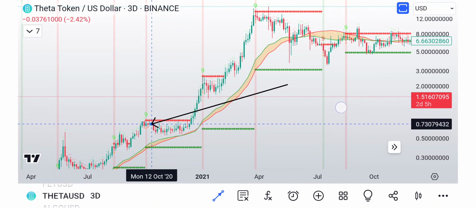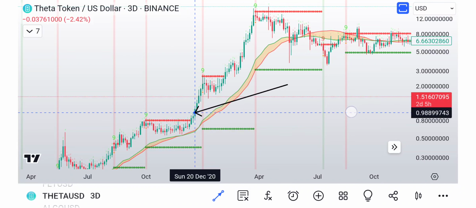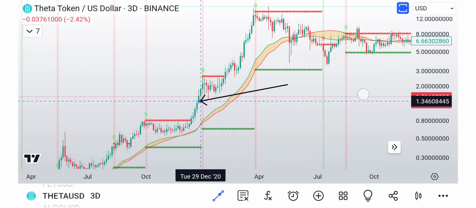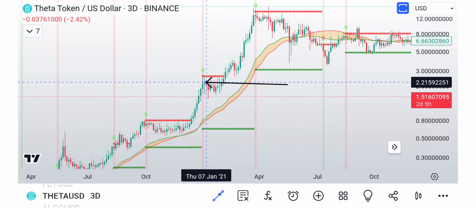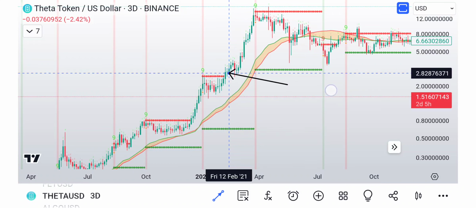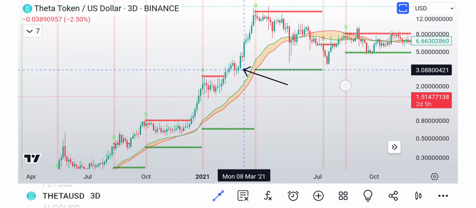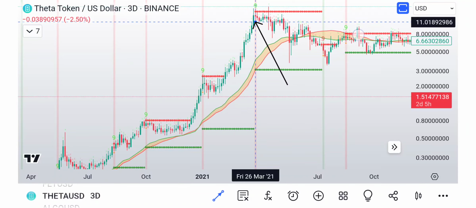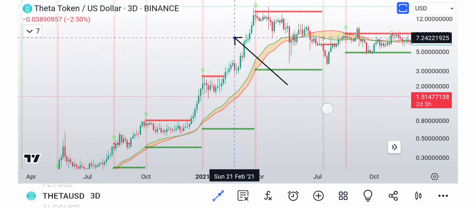So we had the red dot here, and we broke above, which sort of activated another sequence, and then we came all the way back up, and we had another 9, which actually called the top again, and then we pulled back, and then boom, we broke above the red dots again. We came back and we back tested the red dots, and then we came all the way up, and we made another 9, which printed the red dots, and this one was basically the signal to get out.